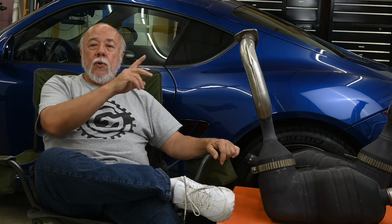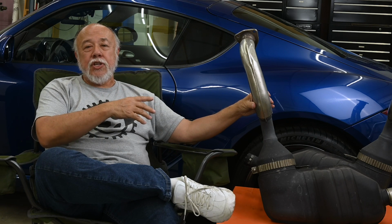Now, on the old 987.1s, there was a set of catalytic converters in the quote catback portion, the rear portion of the exhaust. And so with Carnewal taking those out, there would be a performance gain. Any catback exhaust will get a performance gain because none of them had catalytic converters in them. Now, in the case of the 987.2, the second generation of the 987, they eliminated that secondary set of cats. And so really the modifications that the Carnewal can still do to the exhaust are purely related to the sound it produces, which is a very pleasant sound.